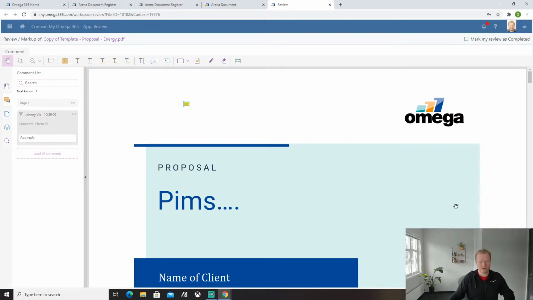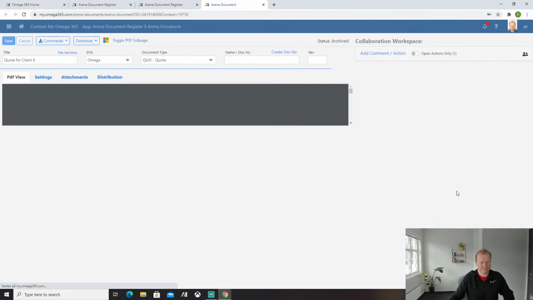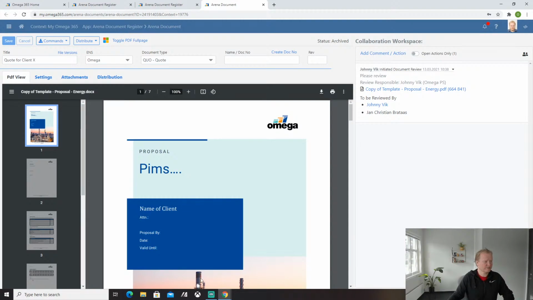And this component has quite powerful annotation features, like you saw note, but you can also use various strikeout stuff, callout. You can make different kinds of drawings if that's relevant, etc. And yeah, that could be very practical. When I'm done, I just mark my review as completed.